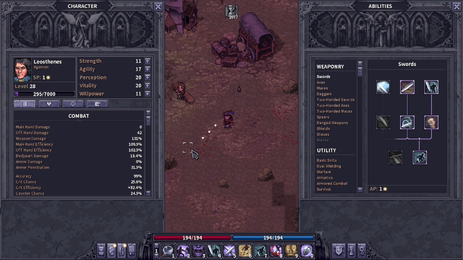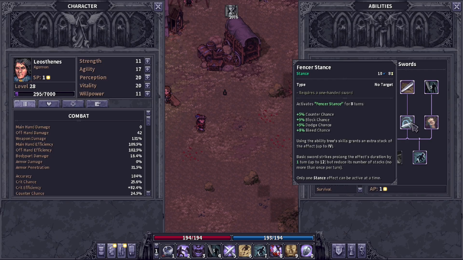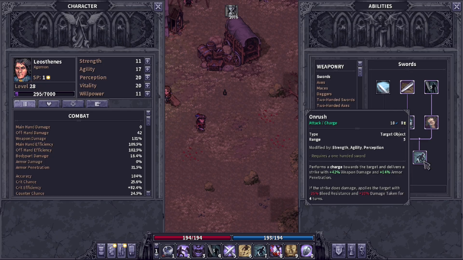If you use it, you just step down here, basically like this. Enemy steps in to your range, you attack them. Fencer Stance adds our counter, gives us block, gives us more dodge and bleed chance. Steady Tempo is more of an energy regen, while also reducing cooldowns of random attack skills by 1 turn. And then Onrush, again, this build is more or less about rushing the enemy and just having constant onrush and just charge skills in general to just wreck anybody that comes to us.